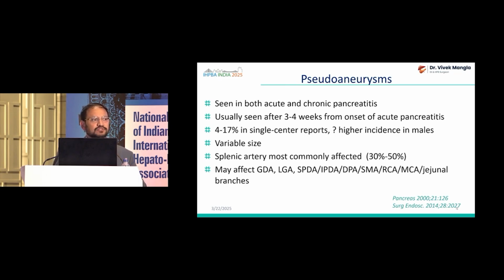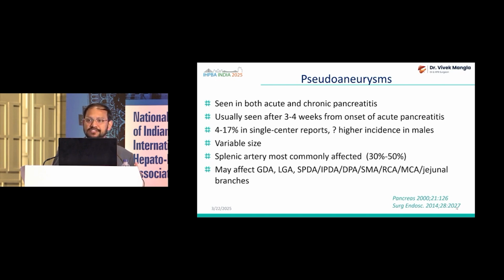I still remember there was a 6 centimeters pseudoaneurysm which Professor TKC, who was just sitting here in the audience, operated while I was a resident there. I have never seen one such pseudoaneurysm since. But then most of them would be small, and even small ones could cause a lot of hemorrhage. Most commonly it affects the splenic artery.